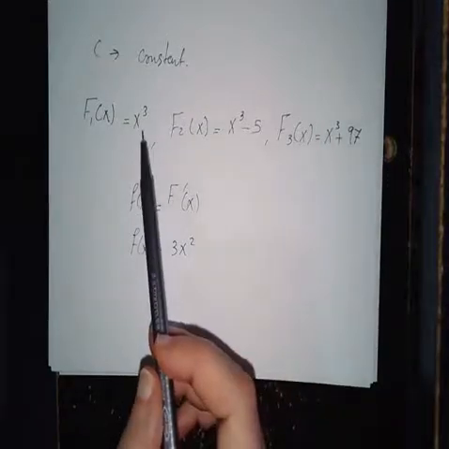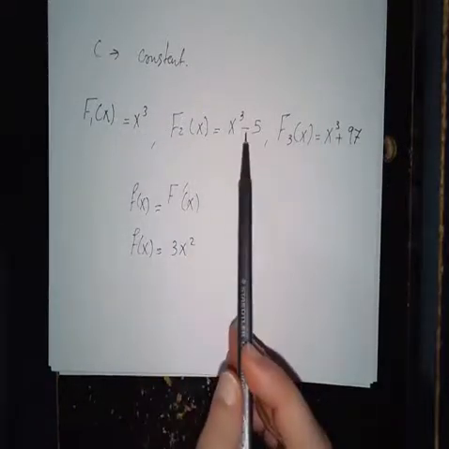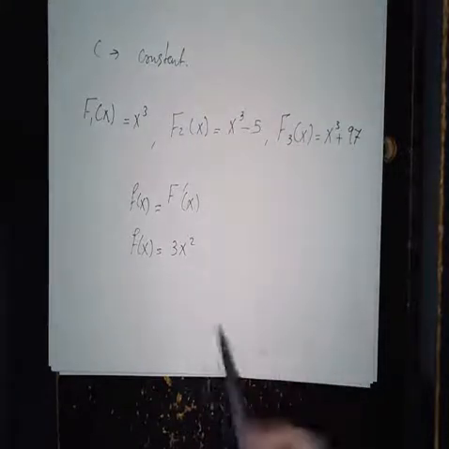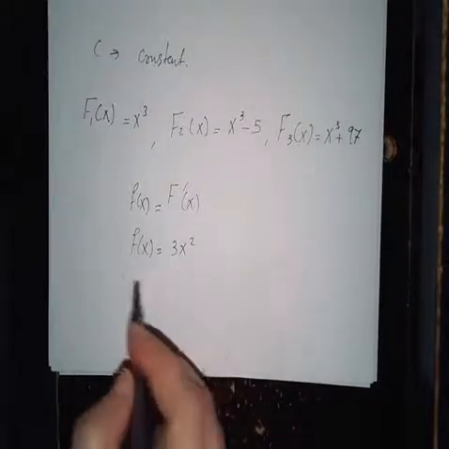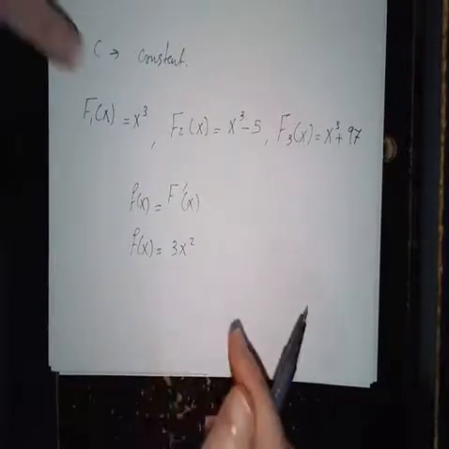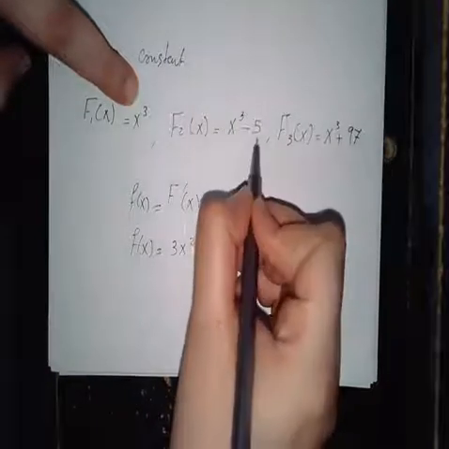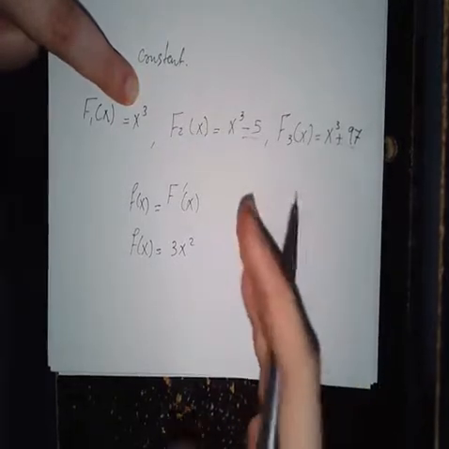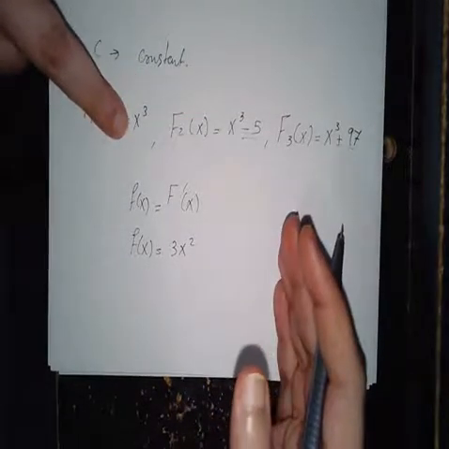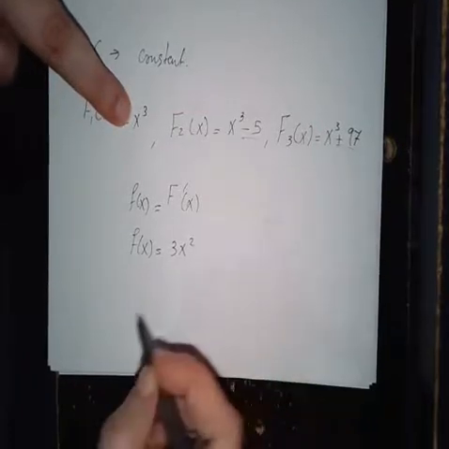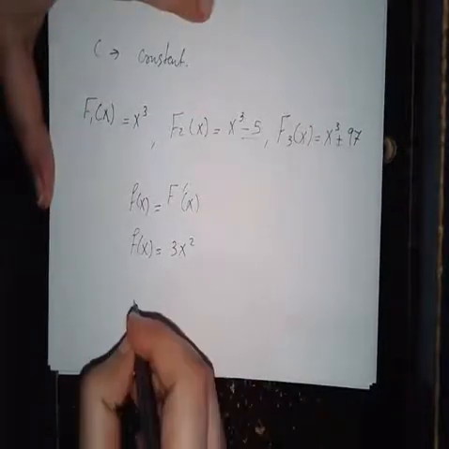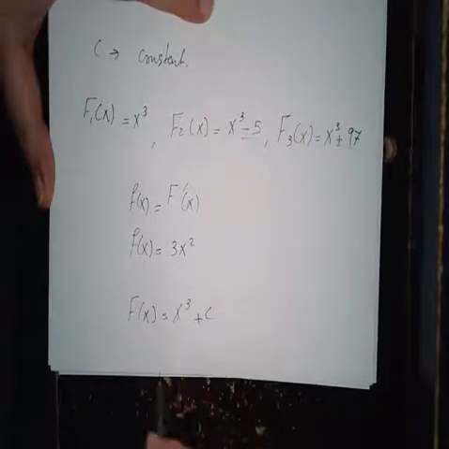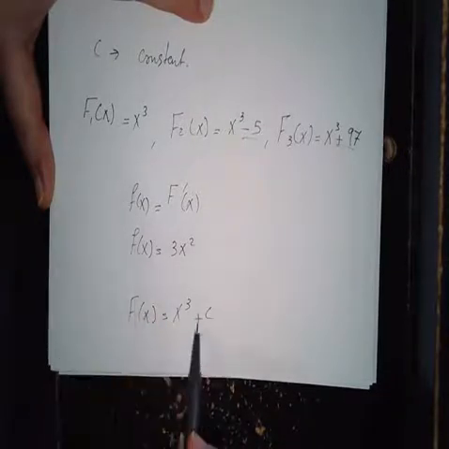But notice that this one has nothing aside from the x cubed. This one has a minus 5, and this one has a plus 97. So if I were to give you this initially and ask you to find the antiderivative, this is the one you're going to find. You can't predict what the numbers are going to be, or even if they're there. The only thing you can actually find is any value that includes x. So that's why whenever you find the antiderivative, it is customary to write it like this. So you write the answer you found, which is x cubed, and then you add plus c.